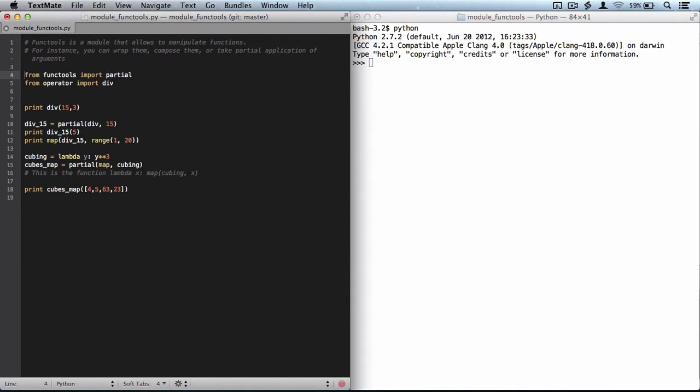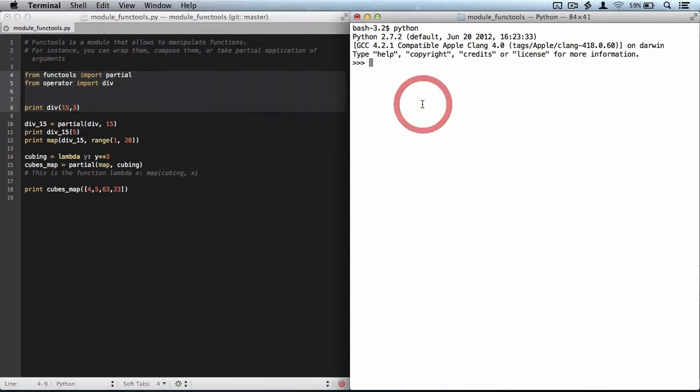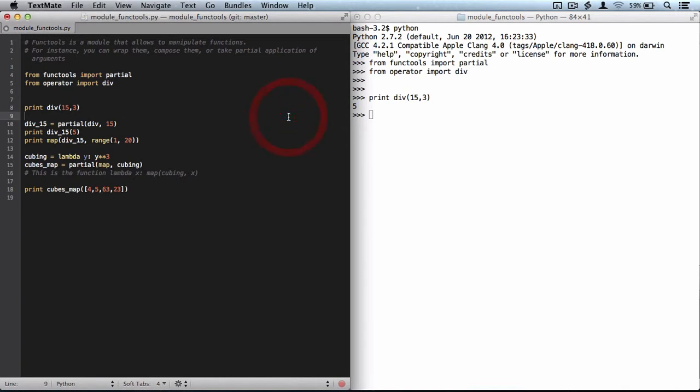And the example will be based on the div function. So div is an operator, and it just simply takes the division of the first argument by the second. But this is integer division, and remember that Python does this exactly. So it returns an integer. So now I'd say div 15, which is the result of partially applying 15 to div as the first argument. So it's like taking div 15 and then something.